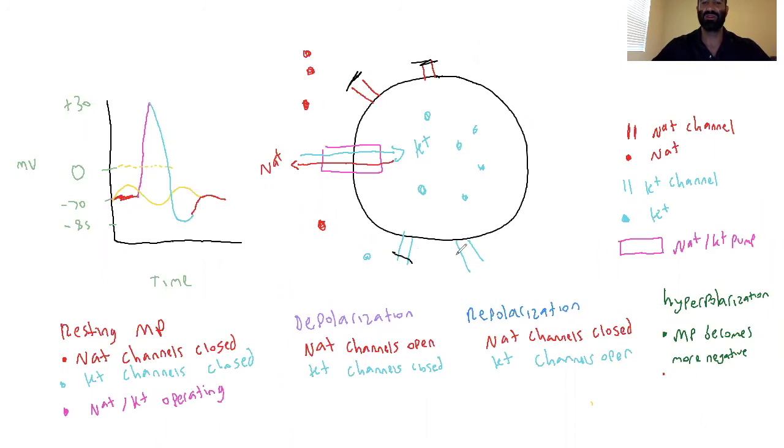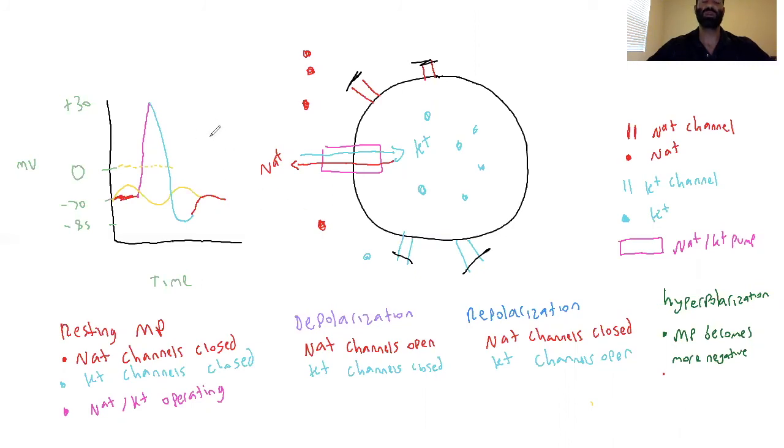Let's put some gates on it. So this is how the cell looks at resting membrane potential. When depolarization happens, as we know, the sodium channels are going to open. Sodium is going to begin to go into the cell. It's going to reach positive membrane voltage because now you've added positively charged ions to an environment that already has positively charged ions. Recall that the ions don't really matter. It just is about the charge.